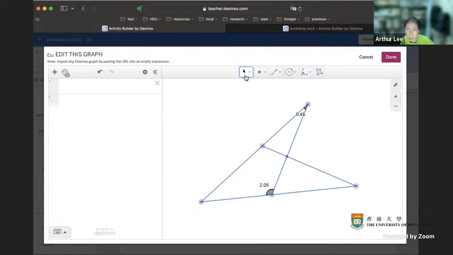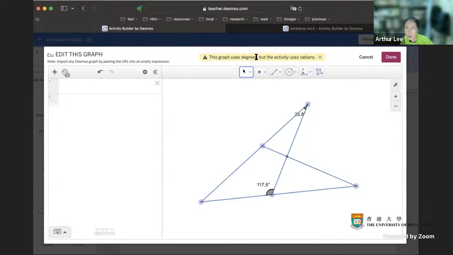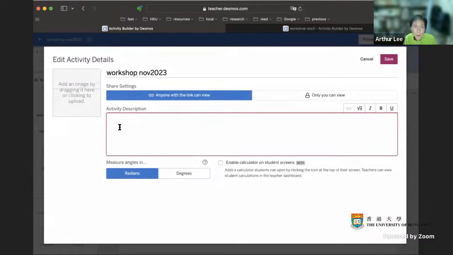By the way, you find that there's something strange about the number because it's in radian, okay? And then you may have to select degrees. But now the warning tells you that the overall activity is in radian, okay? So you may have to go back to the setup again. Let me see, because in the beginning of the activity, you can see that this is for editing the activity details.